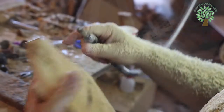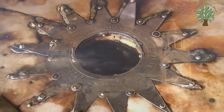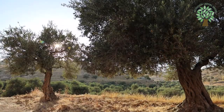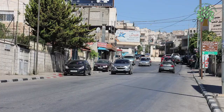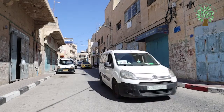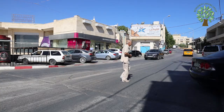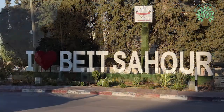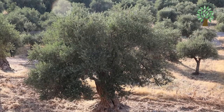The handicrafts began here in the 4th century with the creation of the Church of the Nativity, then passed on from one generation to another. Nowadays, there are hundreds of workshops all around town, which makes the craft a main source of income for Christians in the Holy Land. Beit Sahur was announced as the Global City of Handicraft for the year 2020.